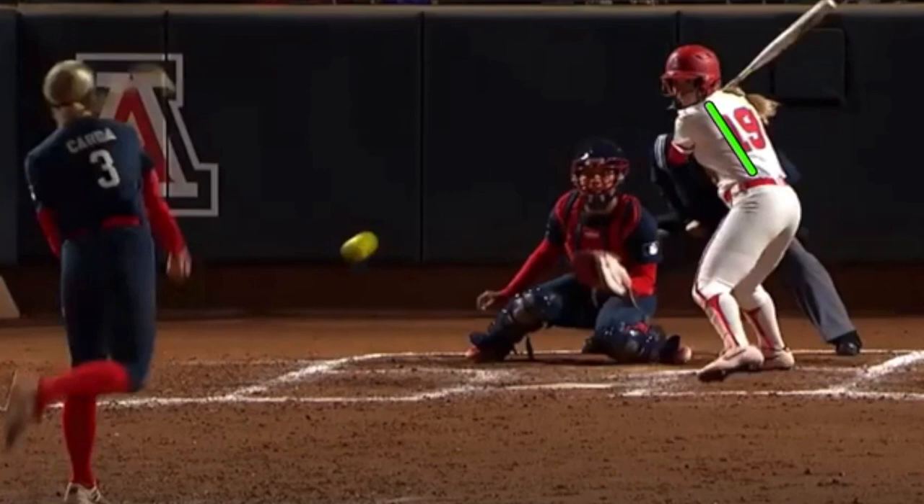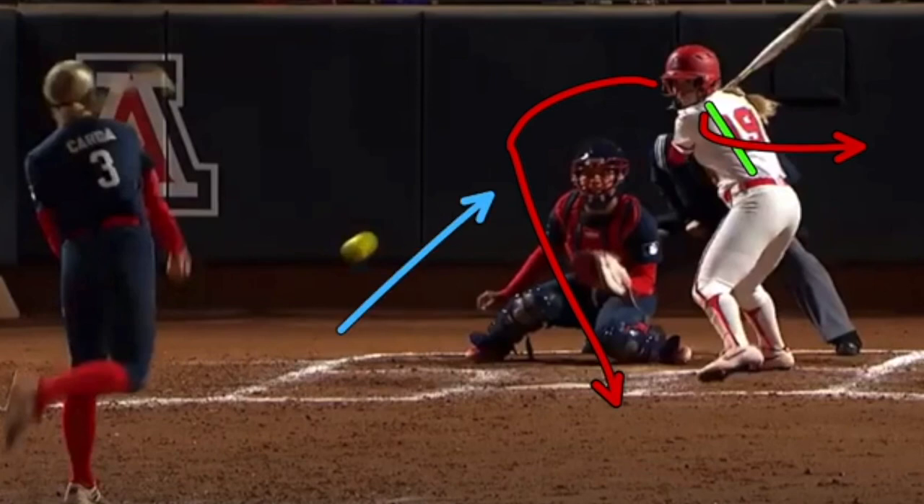Two: staying in that position. Another thing I see a lot is hitters will get into position, but then they'll come out of that position — they'll come up and off the ball. You've heard that: you're pulling off the ball, stay on the ball. Their upper body will just want to rip this way — they take their left shoulder and pull hard to the left with their upper body. If I pull hard with my upper body to the left, my barrel gets away from me and cuts across. If the ball is moving out there, I can't have a barrel that wants to come that way. I'll never drive it to the opposite field — I'll probably roll over to the shortstop or third baseman.